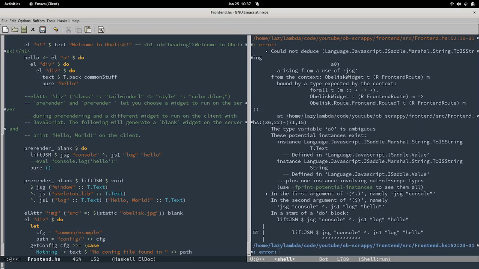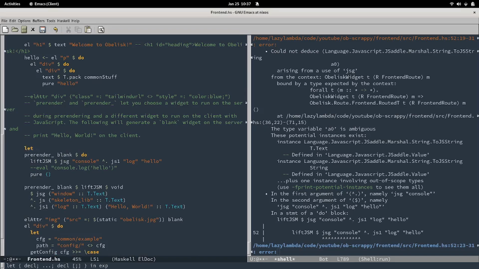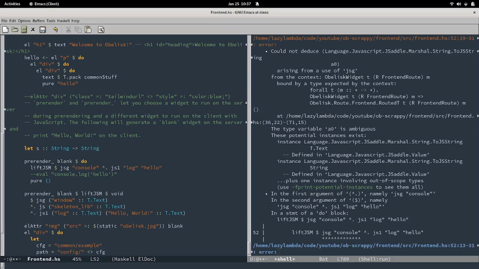This is just complaining that it does not know what the types of these are, and that's because the types of these can be any number of things. So I'm just going to make these a string. I'm going to add this little helper function here, which is just going to be ID.